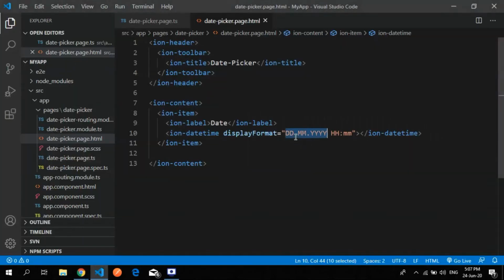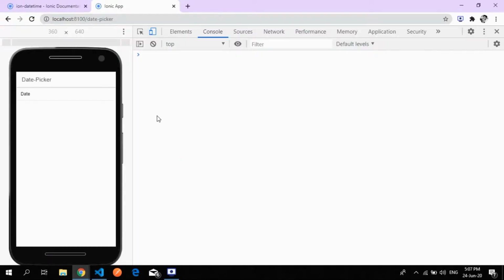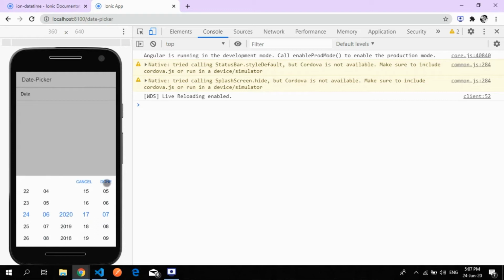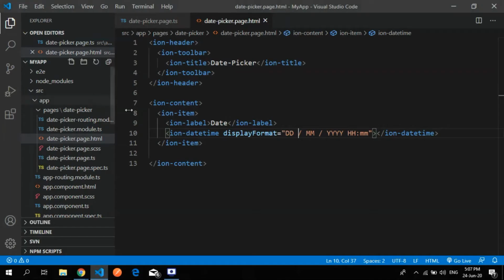As we have specified over here, instead of a dot, we want to replace it with a slash. So this is a slash, and we want a little space between them. Let's save it and see how it looks. So this is how it looks. You can see the slashes between the date, and this is the default template, without any CSS or custom changes. We haven't changed anything over here.